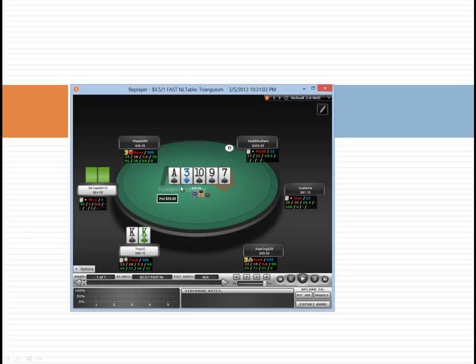The river gives me the nuts. Well, it doesn't, but it gives me essentially the nuts. And now, since I'm out of position, I'm going to go ahead and lead. I lead for 18 bucks. I can probably lead bigger here. I can lead for maybe like 24, because if he's going to have a spade, he's going to be calling here very frequently. But I definitely like leading the river, and he does end up looking me up with top 2. So I ended up sucking out here, but I think the river has to be a lead.